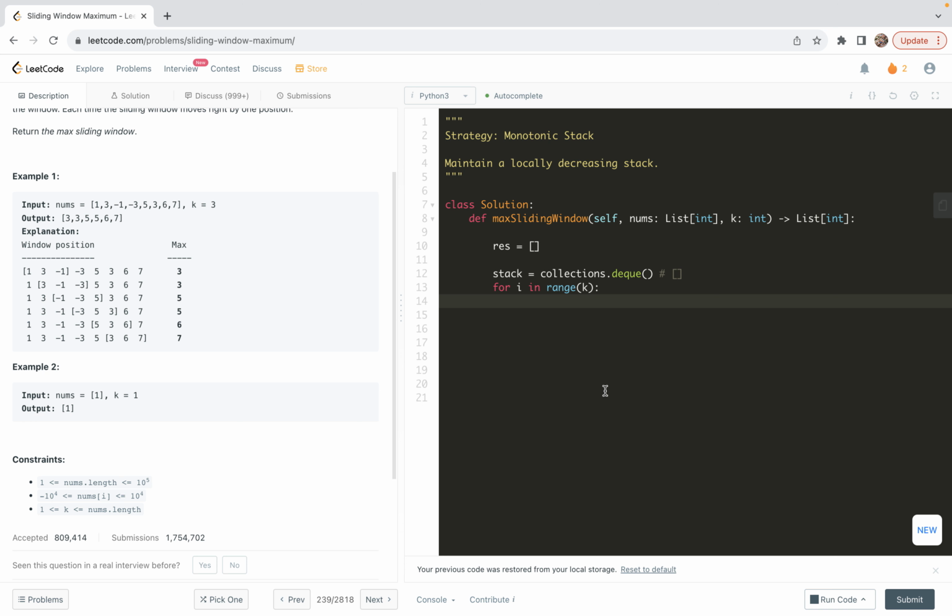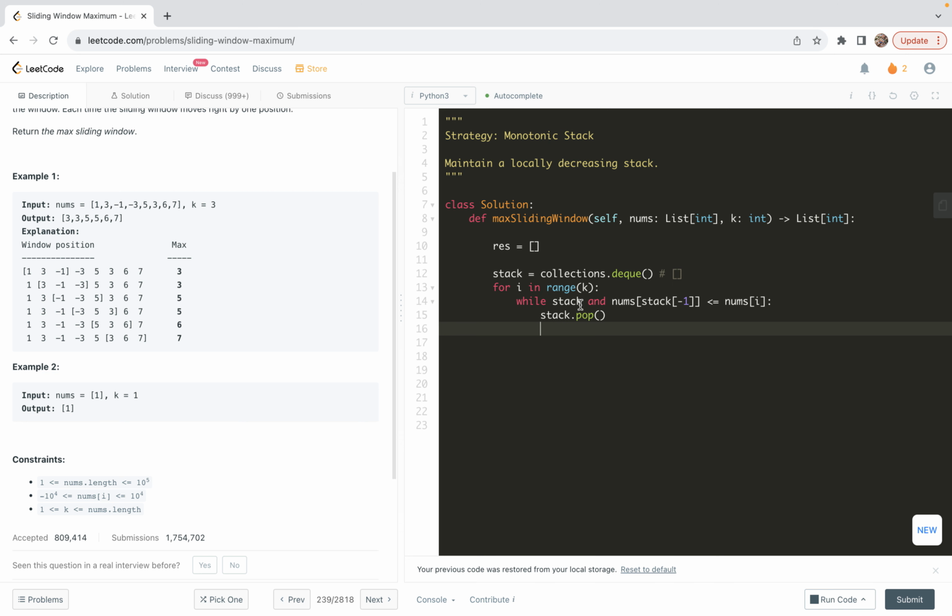So here, what we want to do is very standard, and this next logic condition is a standard monotonic stack condition. If nums[stack[-1]], in other words, at the tail of this stack, if this number is less than or equal to nums[i], we're going to do stack pop operations.